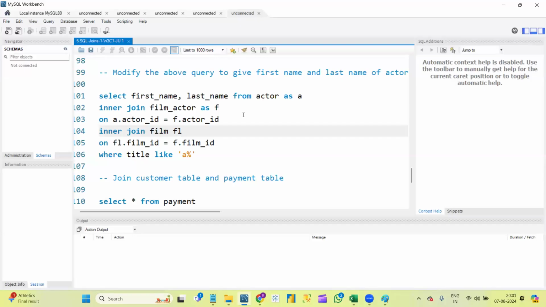Excuse me, ma'am. Yes, please. Ma'am, one thing I'm facing a problem with in SQL is that after every topic, can we get questions specific to that topic only? Suppose if we complete joins, then if we get at least 20 to 25 questions related to the topic, we can easily revise it.